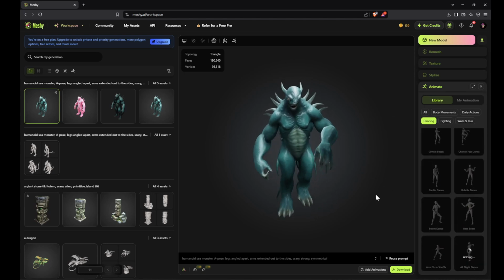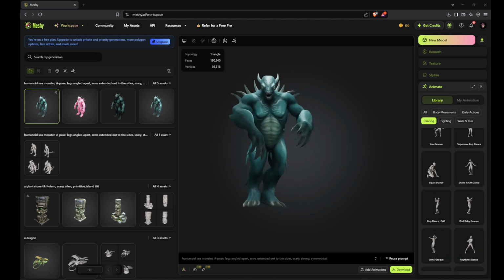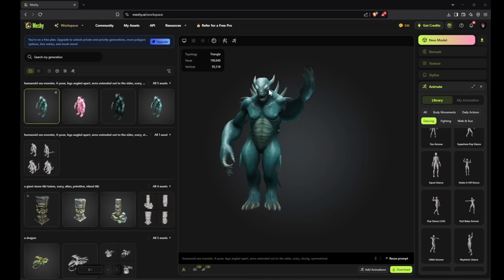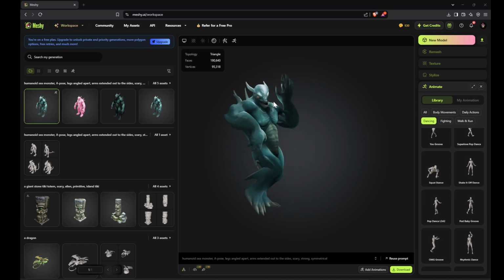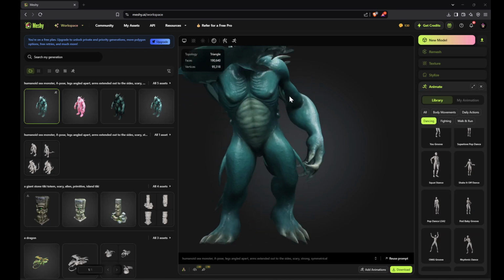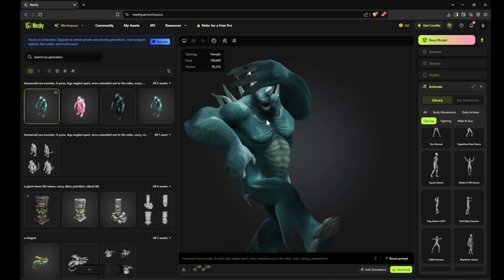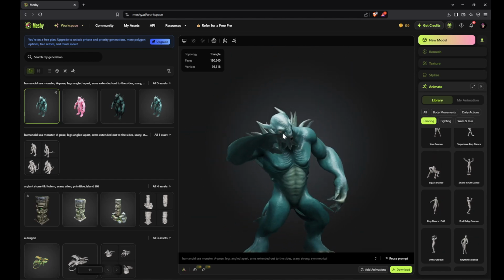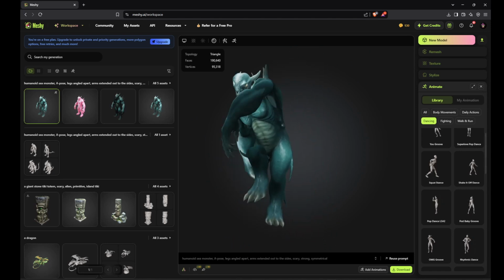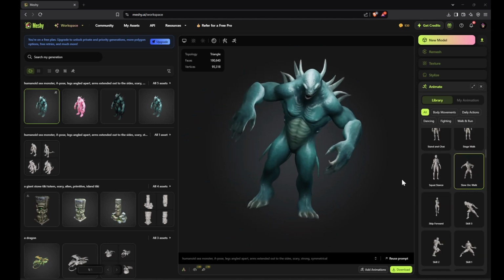And don't worry, if you don't have a paid account, you can get pretty much the same animations and more on Mixamo. If you have heard of that before, if you've used it before, you know it's pretty great and it's totally free. And you are allowed to use those animations and characters in your game, I think.